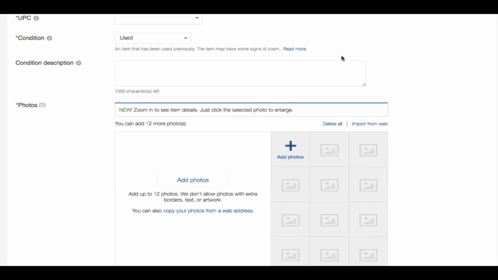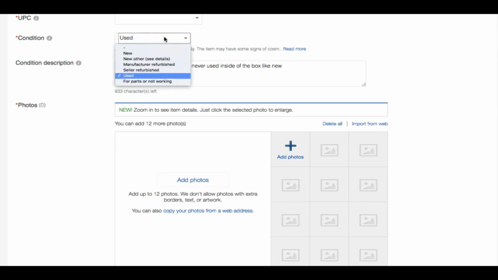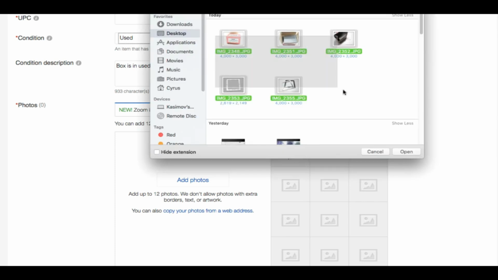Now the item condition, this is a used item. It's not really a used item because nobody ever used it. So here is the real condition of the item. Inside the item itself, when you open up and you see it, the item itself is like new. The box itself is not. This is a vintage old box. So although it was opened, it's not really justified to say this is new or new other because of the condition of the external box. But inside the item is like new. So I put it in there just in case somebody decides to buy it, they know exactly what they're getting. So here are the 5 different pictures I selected.